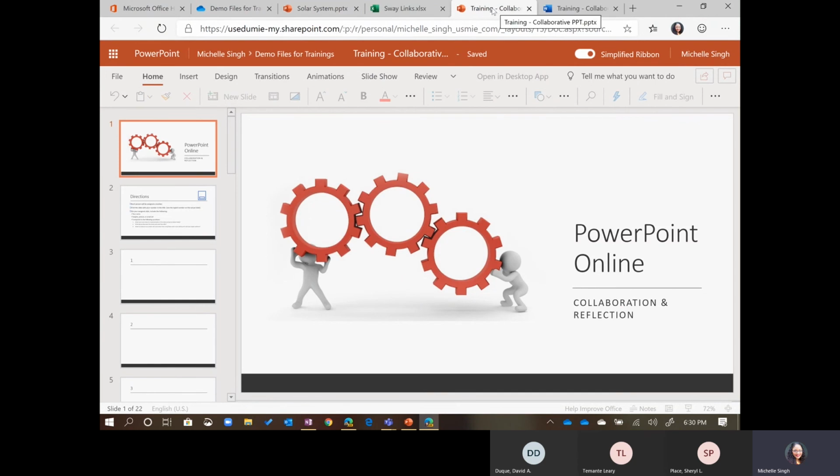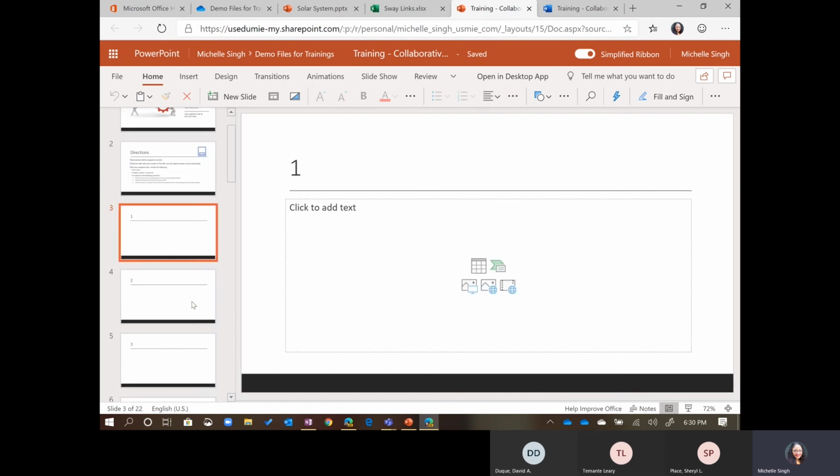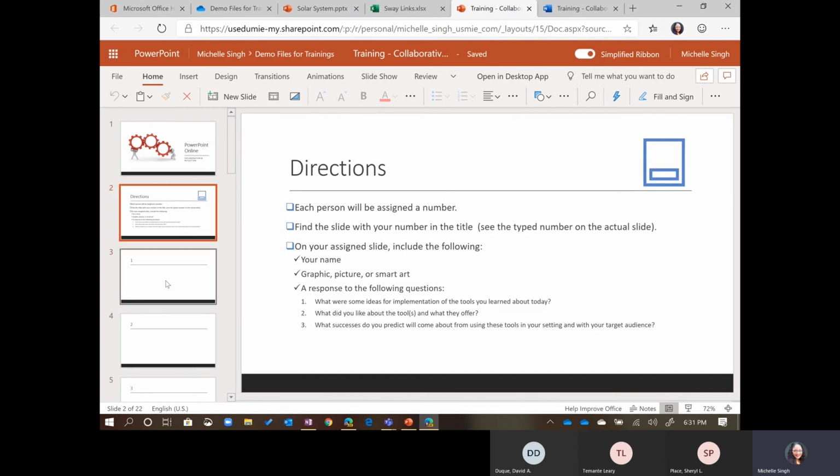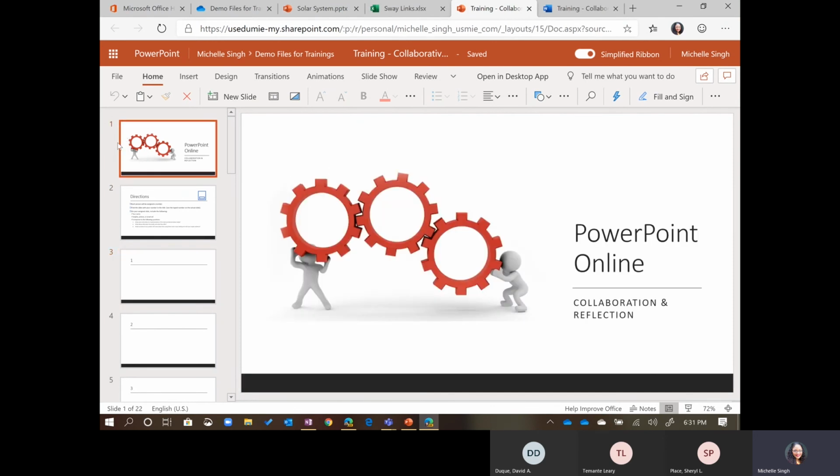And in the PowerPoint, that's a collaborative PowerPoint. I see what you're saying here. The first slide, Cheryl, should be a title slide. And then always have the directions somewhere on there so students can refer to the directions. Then for this one in particular, instead of referring to the number of the slide, I put the numbers on the actual slide, because if Allison has slide number 1, she's going to go to the one that has the number versus the number up here.